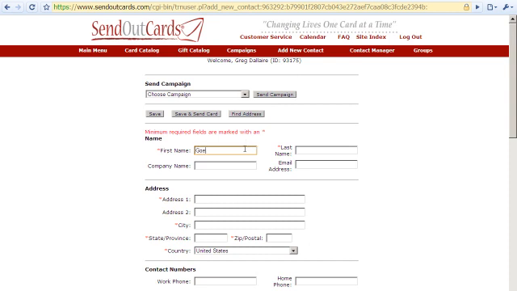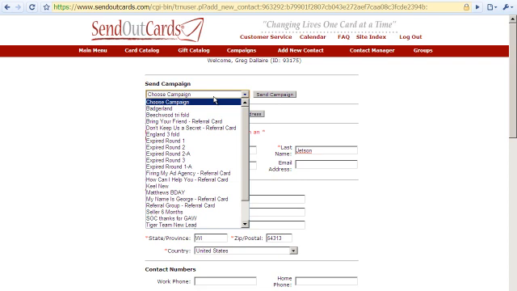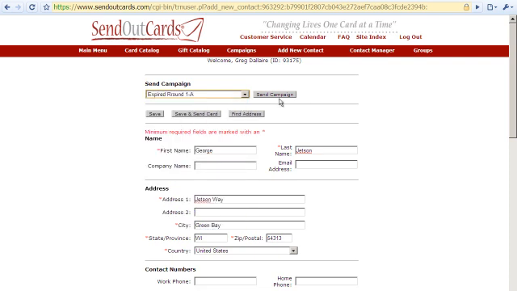So let's say we've got George Jetson, good old buddy from back in the day, Jetson Way, Green Bay. Alright, and we've got all of this basic information in. There's two ways, like I said before, that you can set and start a campaign. We can go up here to this where it says Send Campaign up at the top. The one that I use the most is the 1A campaign. And I click on that. You hit Send Campaign once, and you hit the Save button.